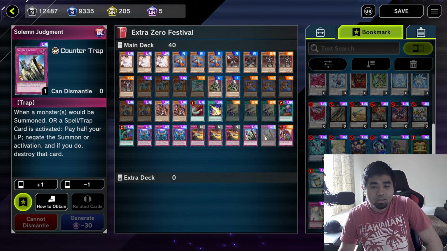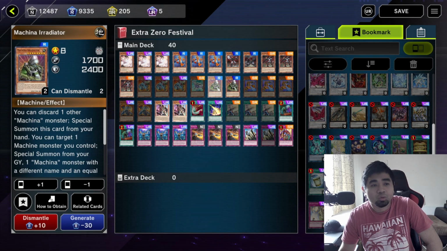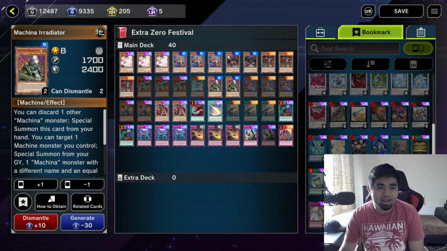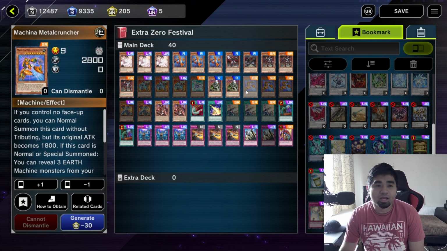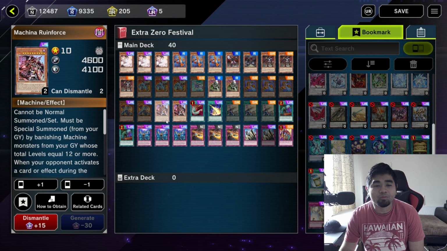copies of Solemn Judgment because you're going up against other players, not AIs. So 2 copies of Solemn Judgment, then 1 copy of Air Raider, 2 copies of Irradiator, 3 copies of Metal Cruncher, 2 copies of Citadel, and 2 copies of Ruin Force, which is a 4-bit stick. This is very powerful. Your magic and traps, you just have the same old thing.